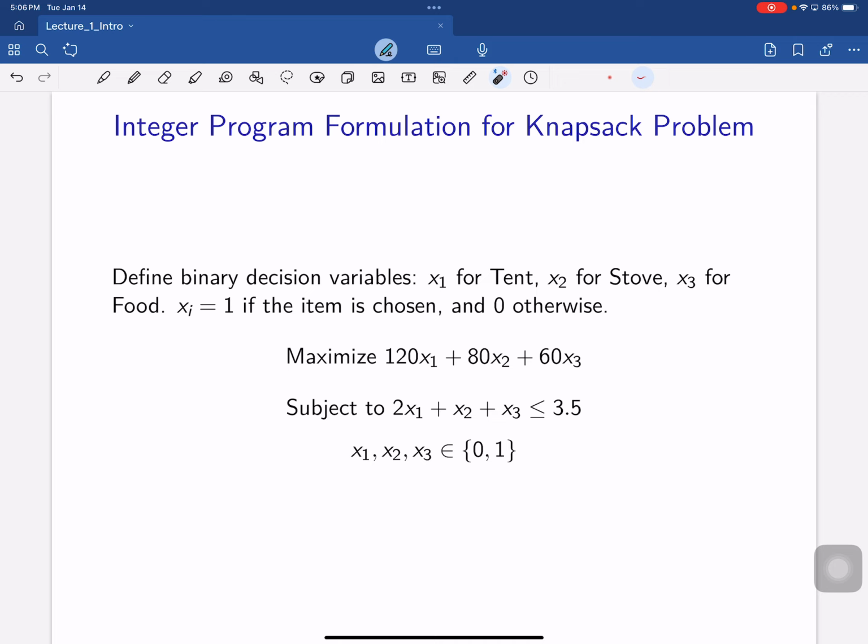So here are the 3 motivating examples we have talked about so far. You don't need to worry about how to solve these problems. Of course, for this small problem, you can even solve it by hand. But throughout this semester, we will cover the algorithms to solve these problems at massive scale. Any questions so far?